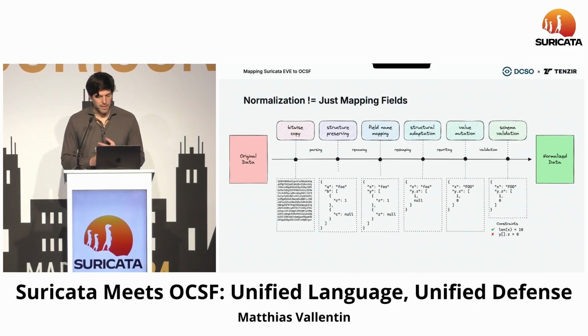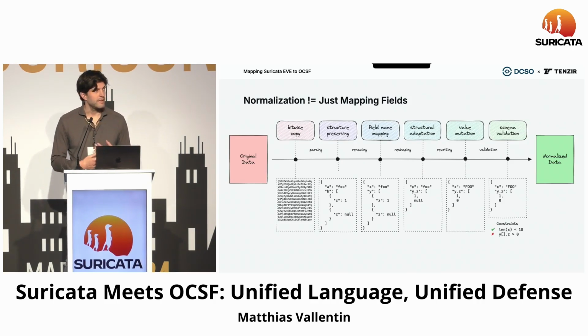And when you start mapping data, initially you think, oh, it's just mapping field names, right? But it's not that. First of all, you need to get the data in, parse it from its potentially binary format into something structured, and then you start renaming the fields. A becomes X, for example. But you have to do a lot more usually to get it there. You cannot just have a static map of from and to field names. You've got to reshape the data.